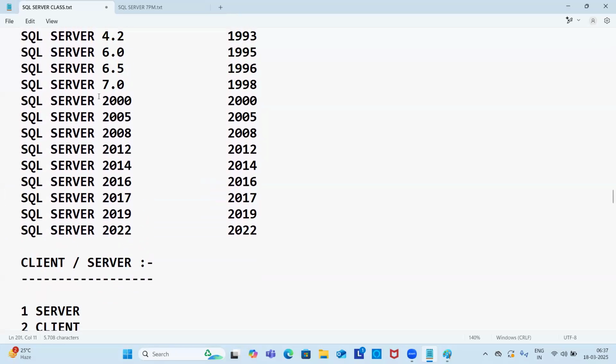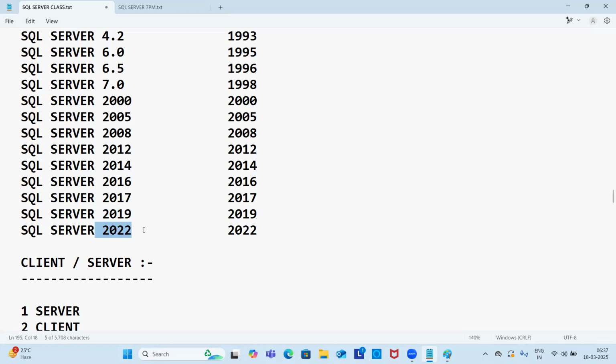What is the difference between one version and another? Why do they release new versions? Because new features are added. After 2017 they added some features and released 2019, then added more features and released 2022.